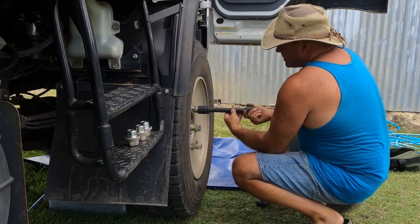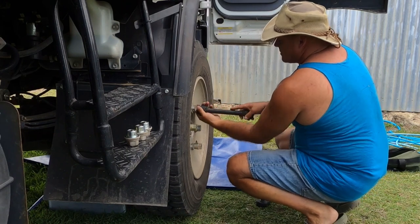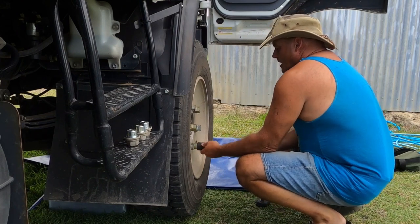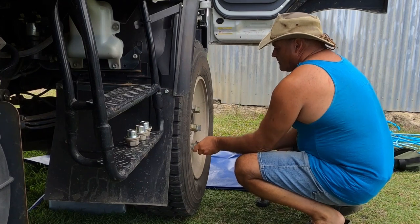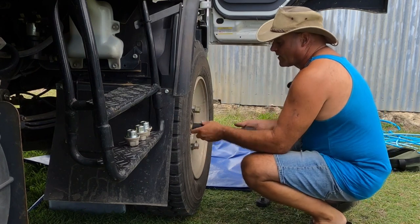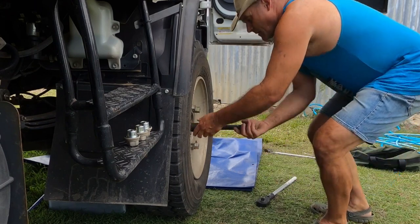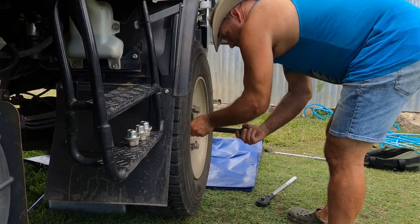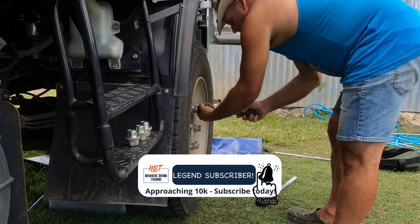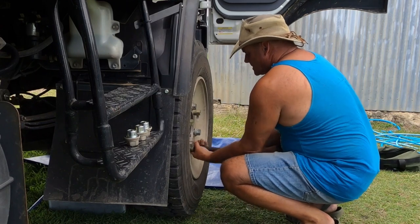So with these wheels, they do not center on the center hub. The little center of the rim isn't oversized, so it doesn't support any load. So what I've got here is some tapered type wheel nuts, if you want to put it that way, and they just center the rim around the stud pattern. So then I can do up the existing wheel nuts, the three that are left on there, tighten them up. Then I can remove these and put some more wheel nuts in their place. So this is just to get the rim centered on the studs.